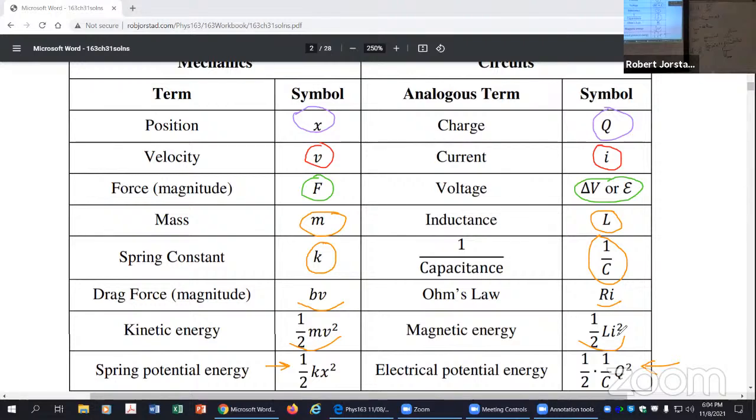We have suffered and suffered and suffered this semester to get to this point. We're going to start rocking this hard and just keep seeing all these interesting things that relate to oscillations, which I argue is one of the biggest principles in all of physics, in all of engineering. If you're a civil engineer, you really need to find out what the resonance frequency of your bridge is so it doesn't fall down in an earthquake, or a building, right?